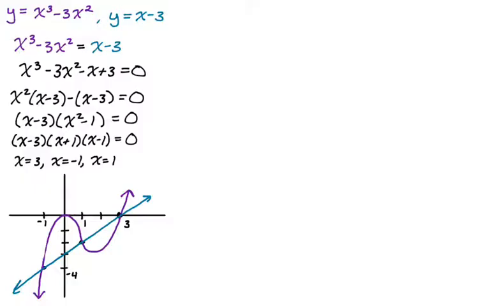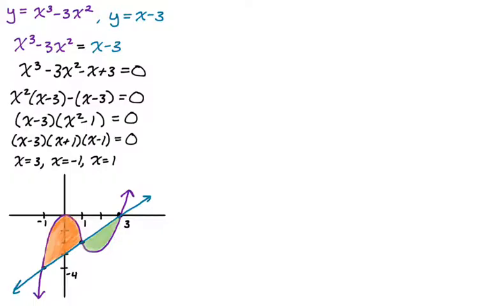So that's our figure, and we're trying to find the area of the region bounded by these two curves, and you can see there's actually two regions. So the first one is here, where the cubic is on top, and so that's one region. And then the second region is here, where the linear curve is on top.